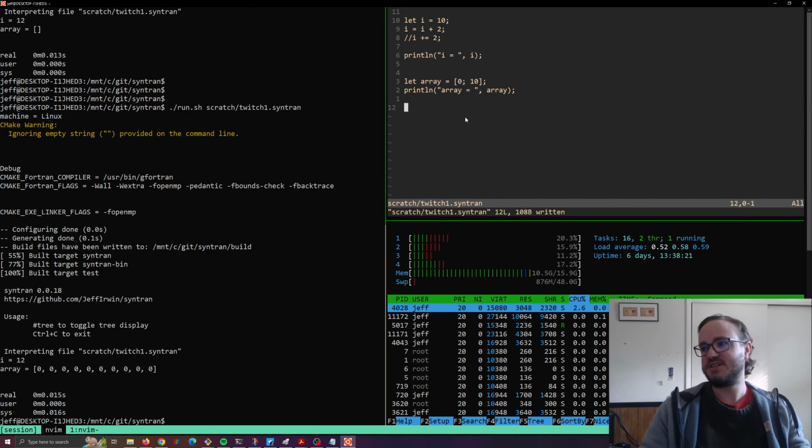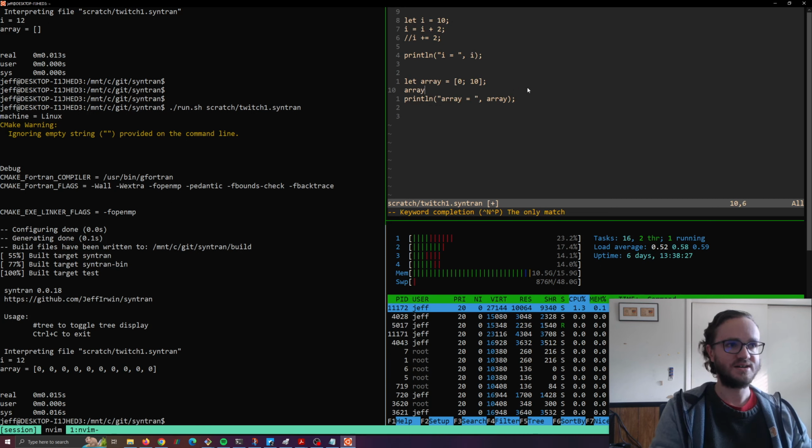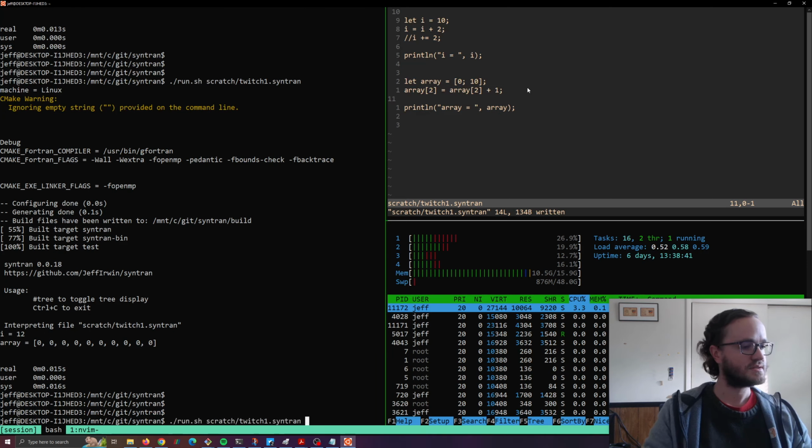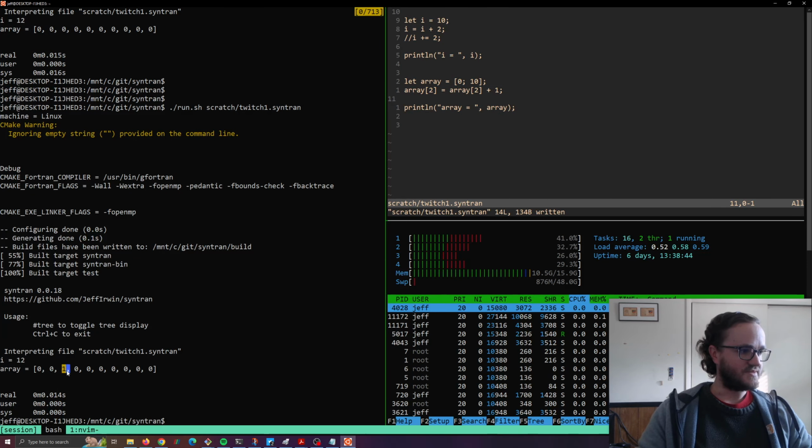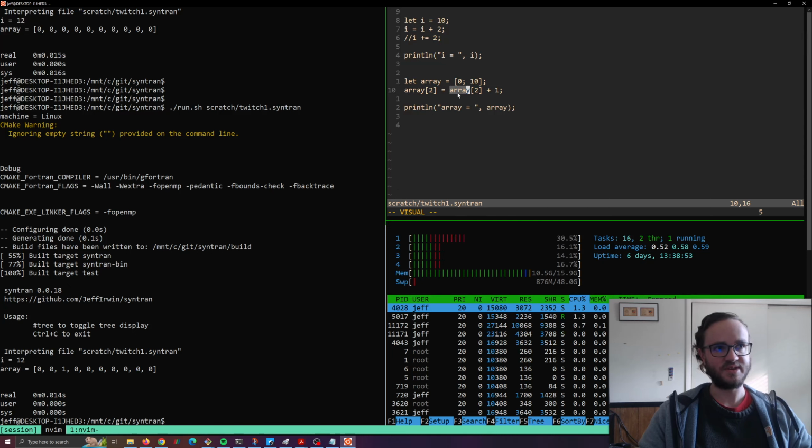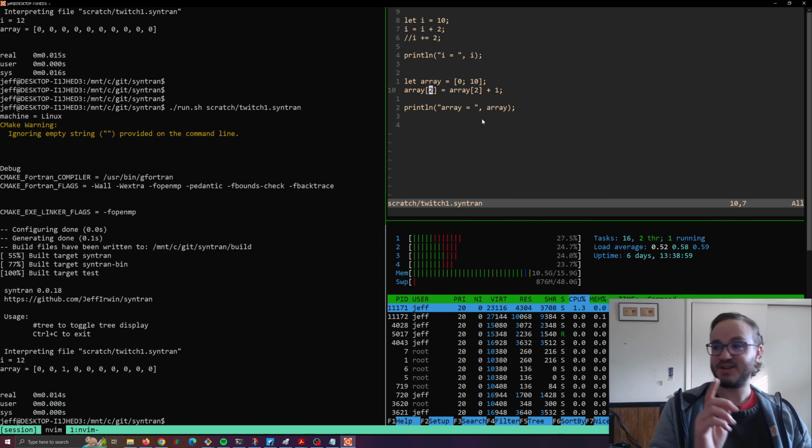That's an array. What if we want to increment just one part of this array? Currently I can do this, like, let's say we want to increment the third value. Arrays are indexed from 0, so the third value is at position 2. So now we've incremented this one from 0 to 1. So this is a little bit more complicated. Now we have the name of the array on both sides of the assignment operator, and we have this number 2. And it could get worse because the index of an array couldn't just be a literal.